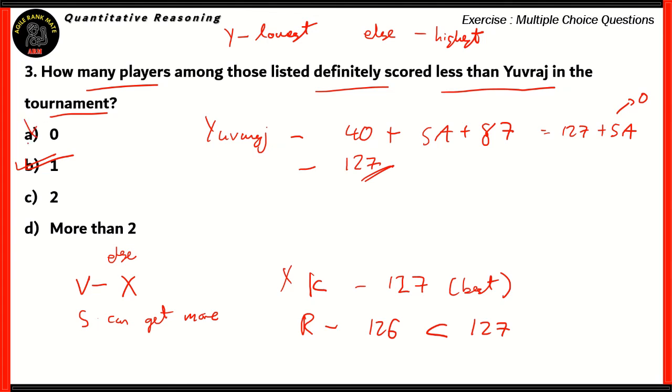0 is incorrect because we know Rahul is definitely less. 2 is incorrect because here we're looking at the worst possible moment, and Virendra definitely doesn't include there because he already has a 130 to his name. Saurav does get the opportunity of getting more than Yuvraj, and Kaif, at this particular case where Yuvraj is 127, then Kaif's best is also 127, so they can be equal. So that's also not correct. The only person who can get definitely less than Yuvraj is Rahul, because his highest score is 126 and Yuvraj's lowest possible score is 127 in the entire tournament. So therefore option B1 is the right option.